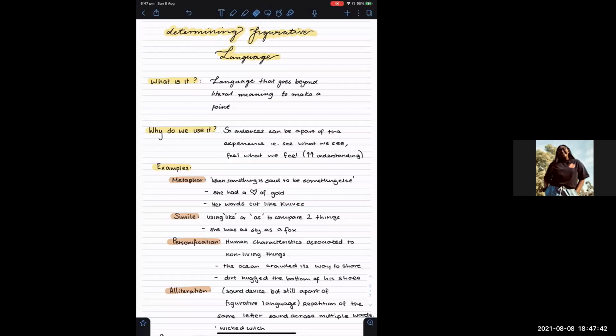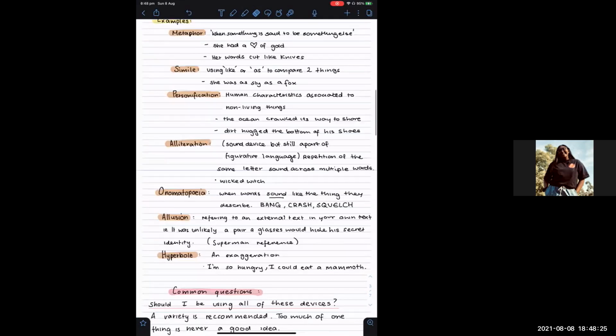If by any chance your character is not who they say they are, maybe you have written a spy character, something really interesting, you can talk about how hiding their secret identity wouldn't be as easy as wearing a pair of glasses. Now that is an allusion to Superman. We don't actually ever say Superman, but we mention something that everyone knows he does, which is wear a pair of fake glasses to hide his true identity. Have I confused people? Please write your answer in the chat so there aren't like 60 people yelling no at me. So yeah, an allusion is when we refer to an external text in our own text. It is very, very simple.